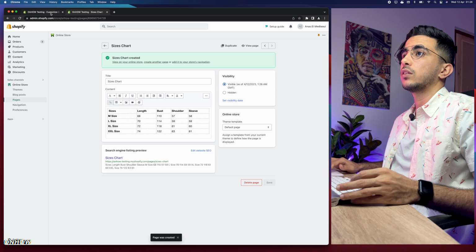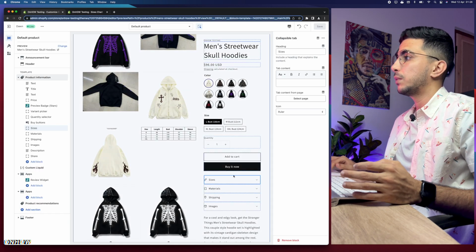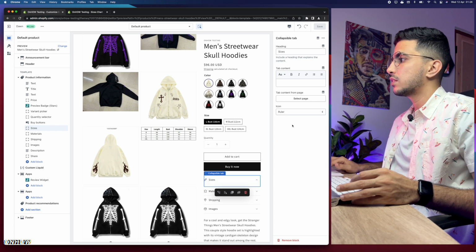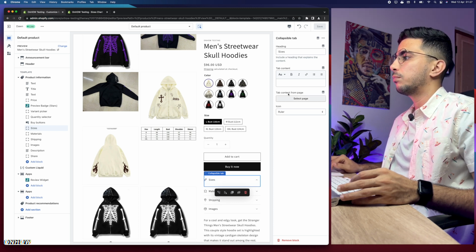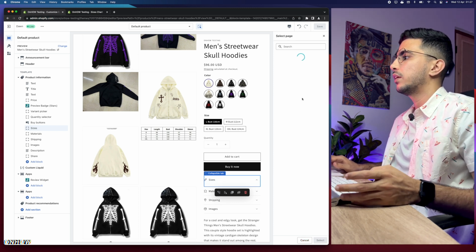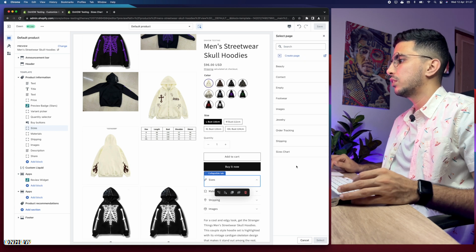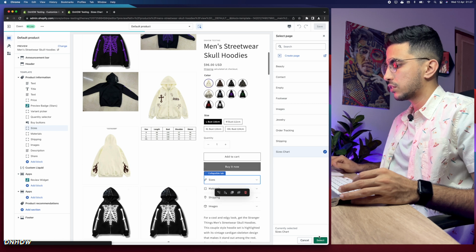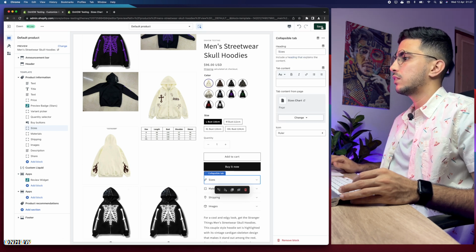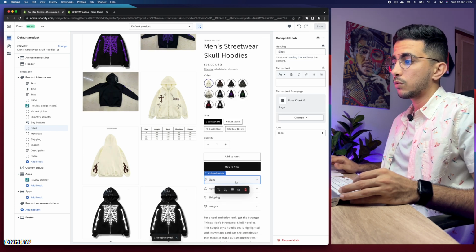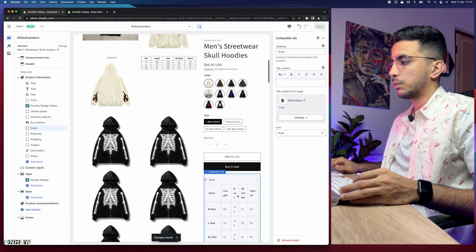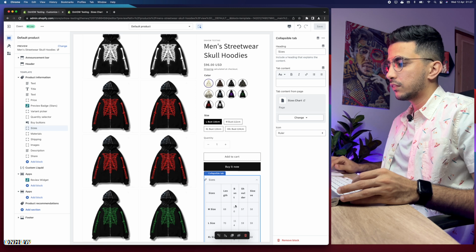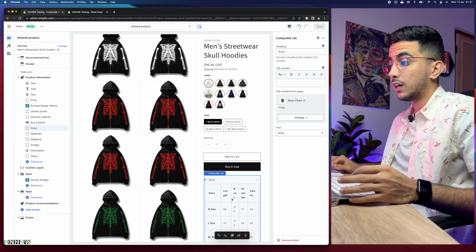And let's just get back to the customizer, because I said make sure to keep this open because we're going to need it, and click on sizes, and the content right here, click on tab content from page, and click on page. It will show us all the page that we did create, and here is the sizes chart. And select the sizes chart and click on select and save. And if we did click on sizes right now, it will show us the table, as you can see. In this case, because I'm accessing it from the theme editor, it just shows us a little bit all messed up like this.